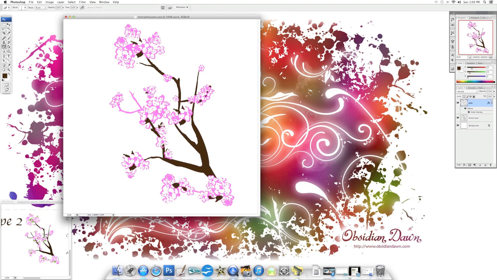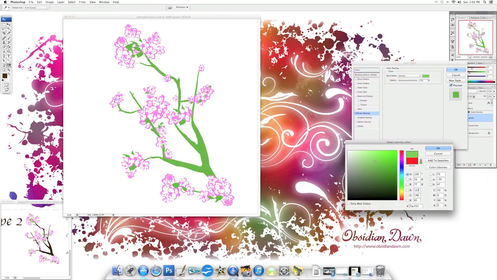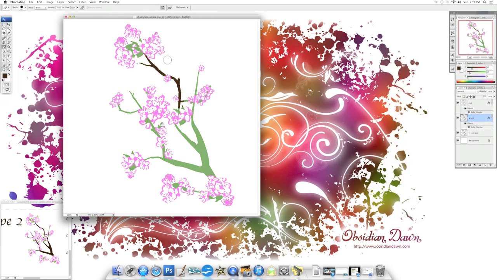You should get the idea at this point. We're just gonna keep adding layers and erasing the areas that you don't want in that color. I wanted to, say, add some green leaves, so I add a green layer by duplicating the brown original layer again, adding a color overlay of green, then erasing everything that I don't want green.